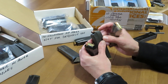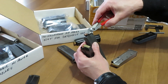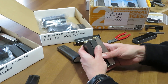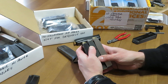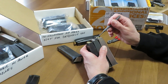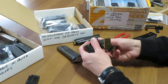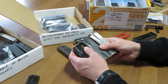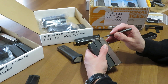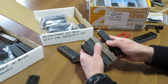Traditionally we've thought: just tighten the feed lips with angle-nose pliers and that'll fix it. But that is actually not always the whole story. On the right and left, these are optimally presenting magazines. The one in the middle is not — and you see how much less cartridge is even visible. This appears to be an older Mec-Gar, possibly gold-plated from some special edition high power, and you can see what a problem this could potentially be just getting a hold of that cartridge optimally.